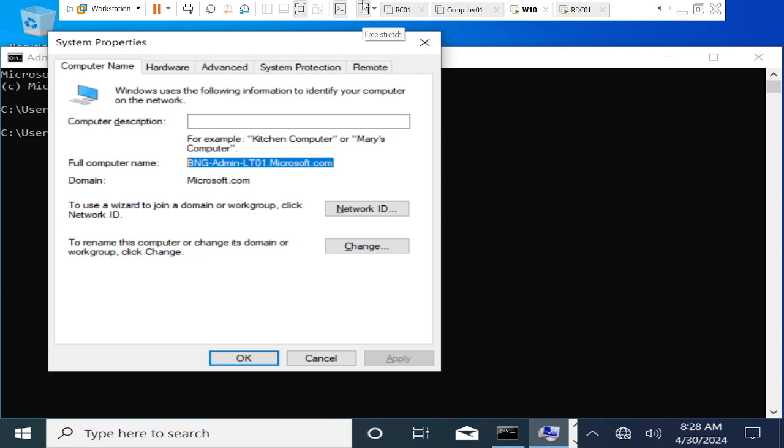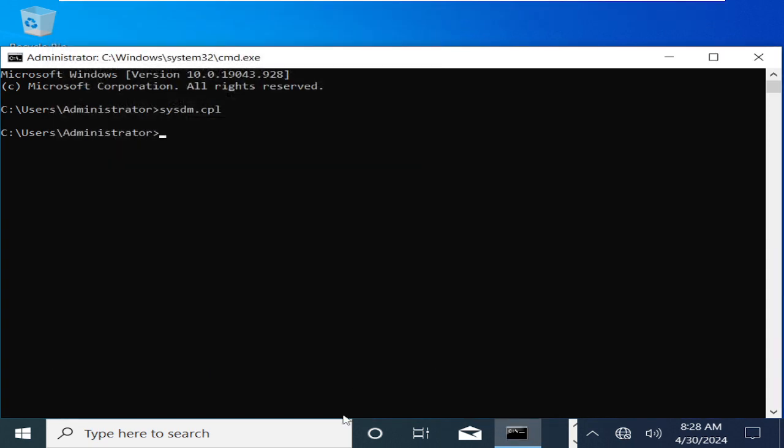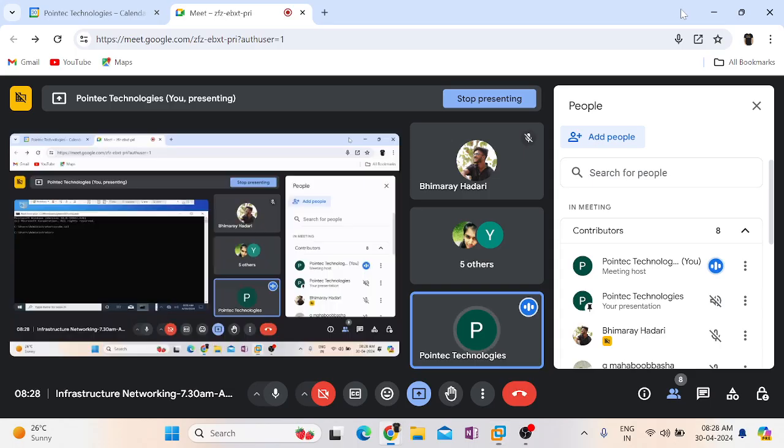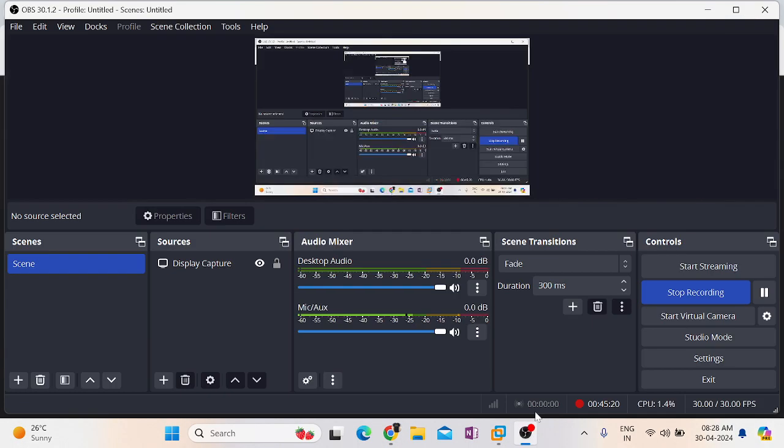I think with that we can stop here. Tomorrow I'll show you the other capabilities: how to create the organizational unit, how to create the users, how to grant access to this Windows 10 computer for domain users, how to unlock the user account, how to reset the password, and how to apply group membership. All those things I will show you in tomorrow's class. This week's classes are very, very important, guys, so please don't miss them. Okay, thank you. Let me stop the recording.